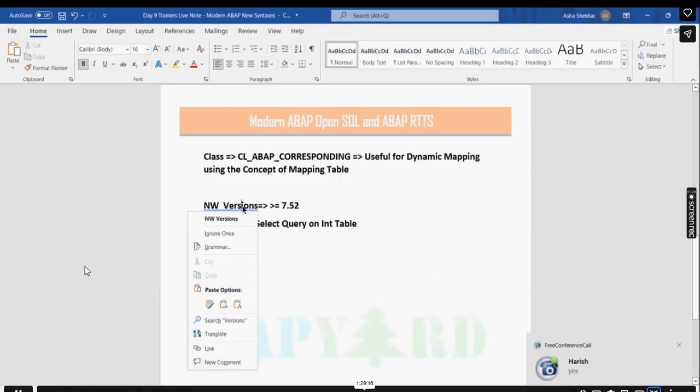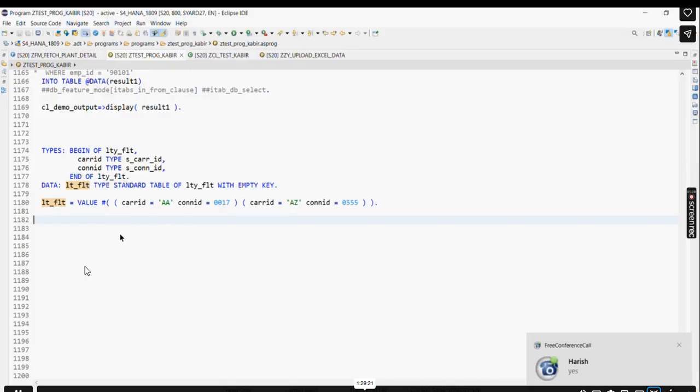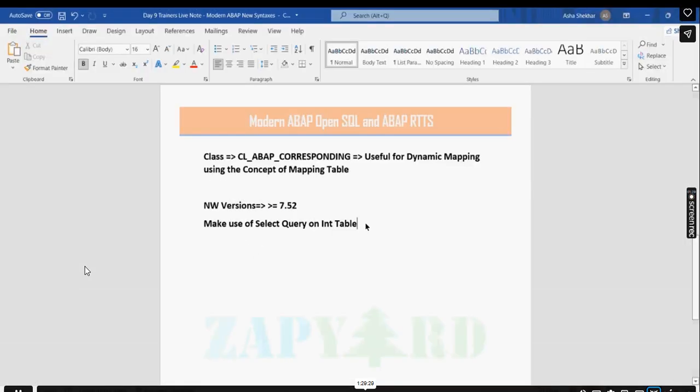Harish, you are telling yes. Anyone who thinks it cannot be achieved using for all entries in?